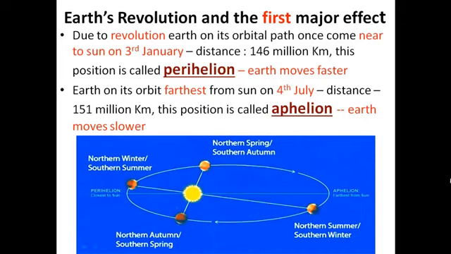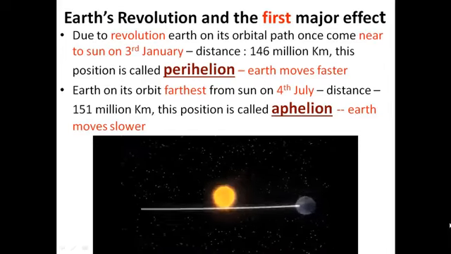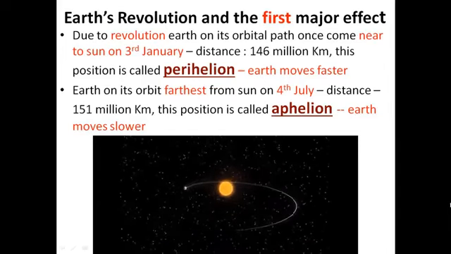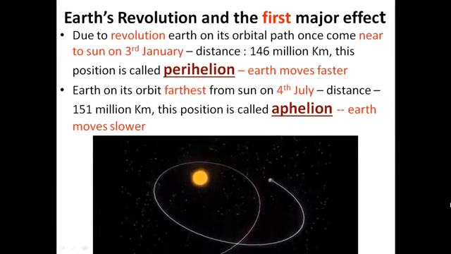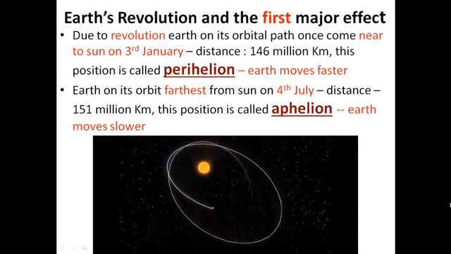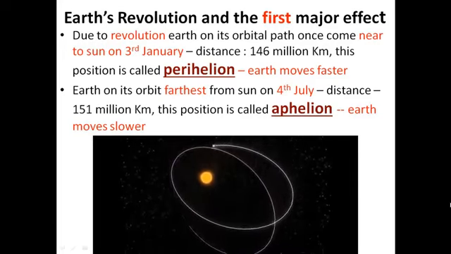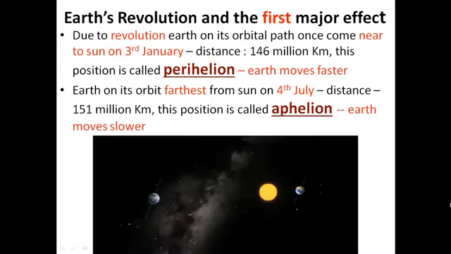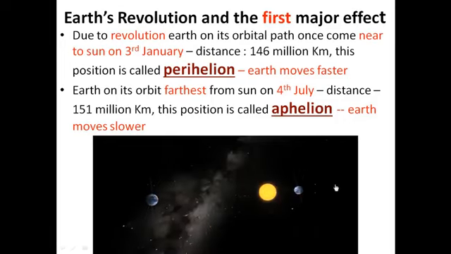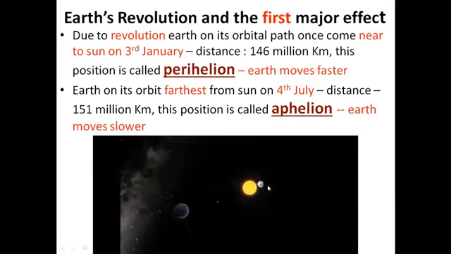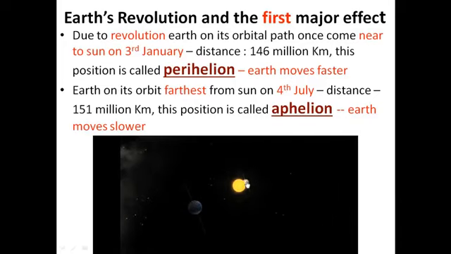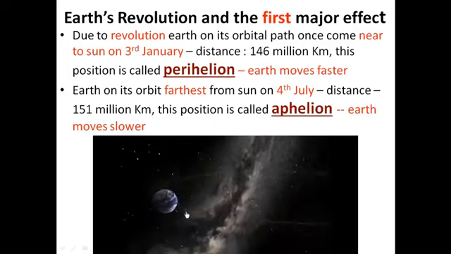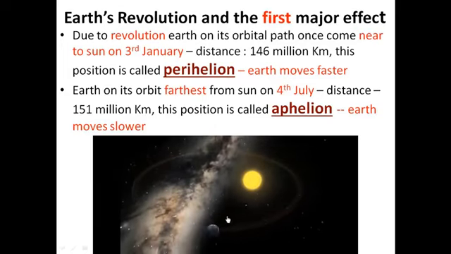Now we'll understand the perihelion and aphelion positions of the Earth about the Sun with the help of a video. As you can see, the Earth is revolving about the Sun in a unique elliptical path, or orbit. This is the latest information about the revolution of the Earth about the Sun. While the Earth is revolving about the Sun, there are positions that we have demarcated here. As you can see, this closest position of the Earth to the Sun is the perihelion, and the farthest position of the Earth from the Sun is called the aphelion.